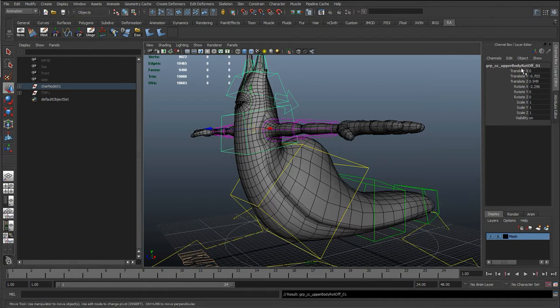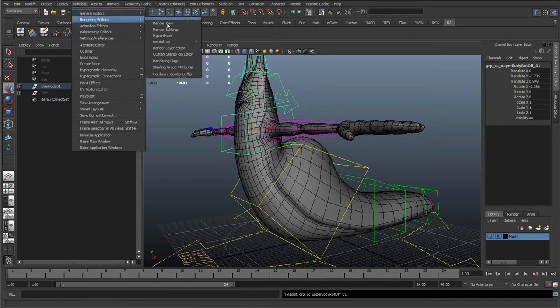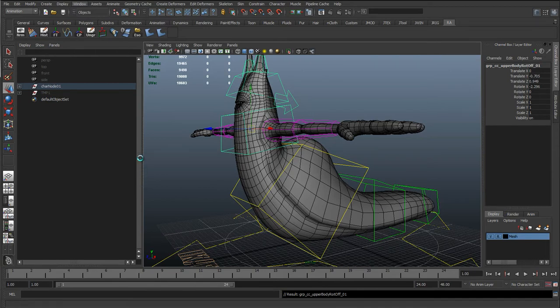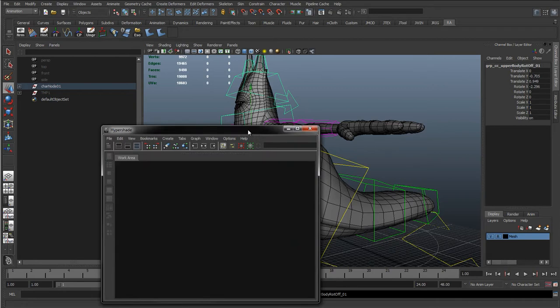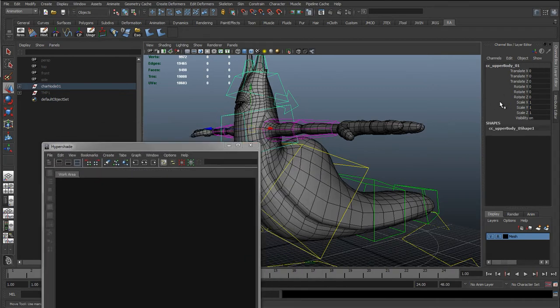what we're going to do is, and we can notice in here we've got the rotate offset group as well, so I'm just going to bring up the Windows render editors and Hypershade, and I'm doing this through the nodes instead of adding parent constraints or point constraints. The reason I'm doing that is because if I do it through the nodes, I will always have this control and these groups free. They won't have any constraints in there, and that means if I'm animating later on, I can always add the constraints in there alongside the follow controls that we're going to add in here.